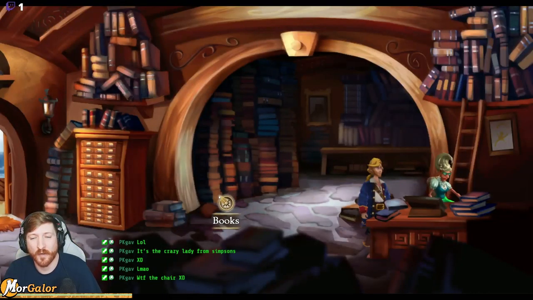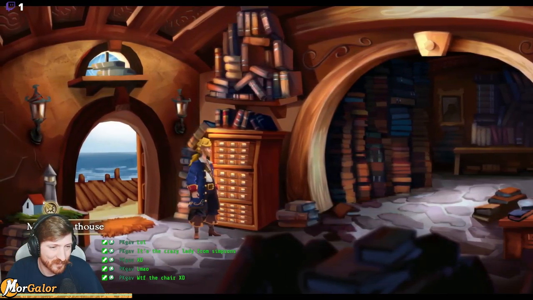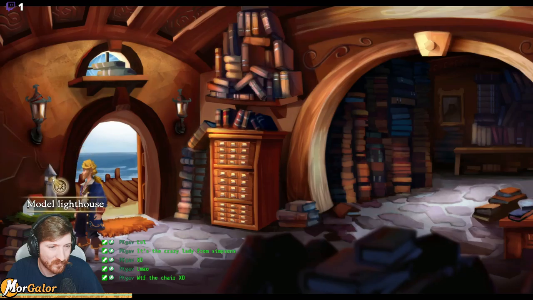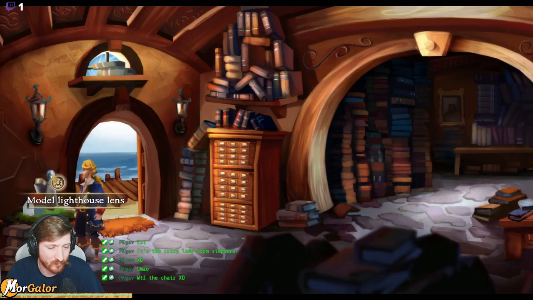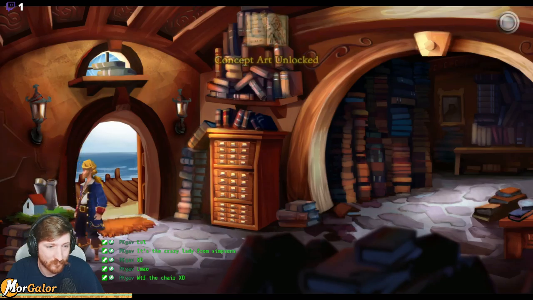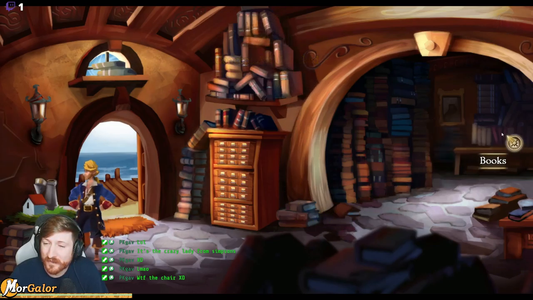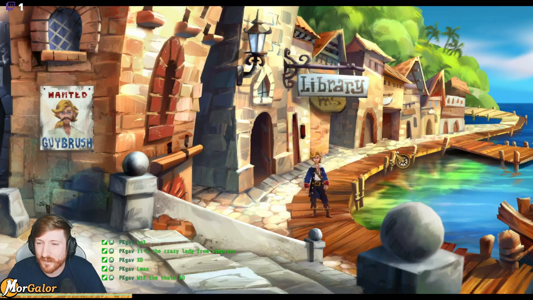I don't know if I needed the great pirate quotations. The chair, the noises the chair makes. This looks like a lighthouse on a beach. Shh! There's a model lighthouse lens inside. This is a library! A lot of people walk through that. Don't notice that lighthouse lens.